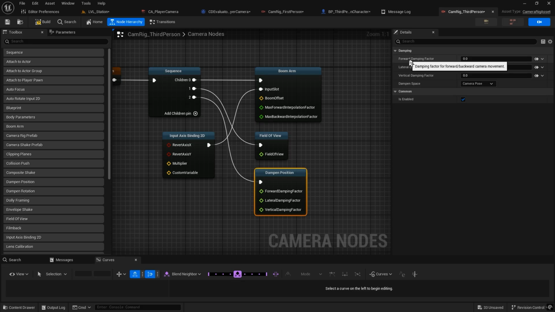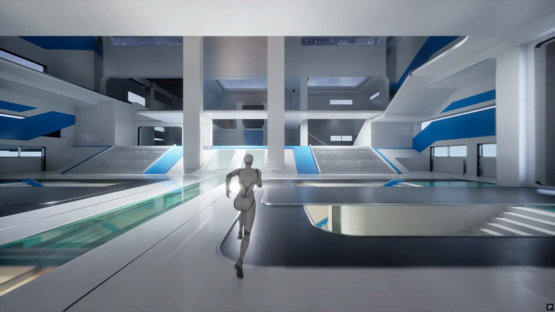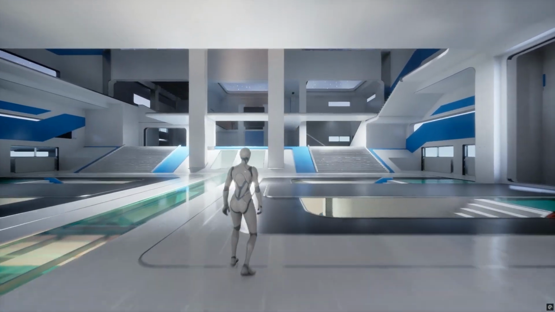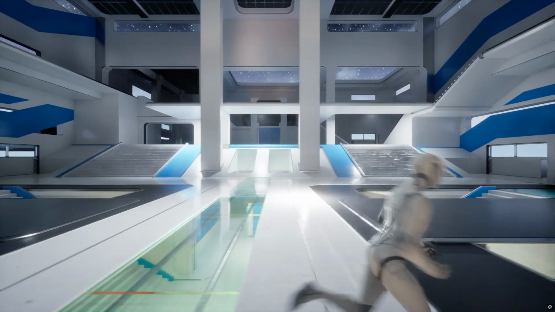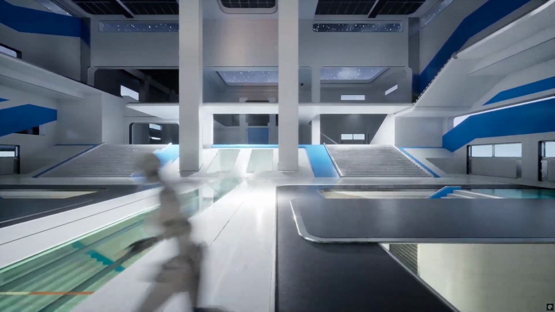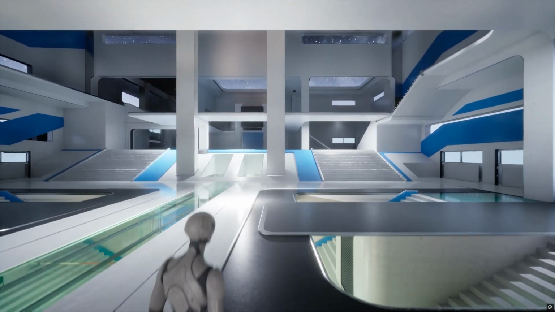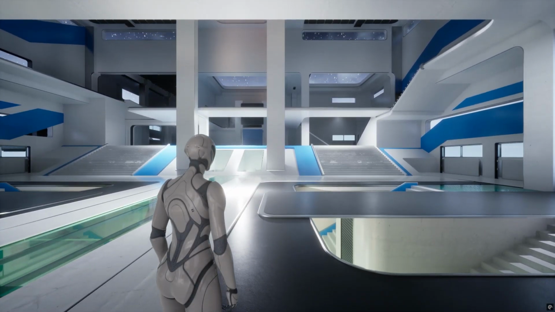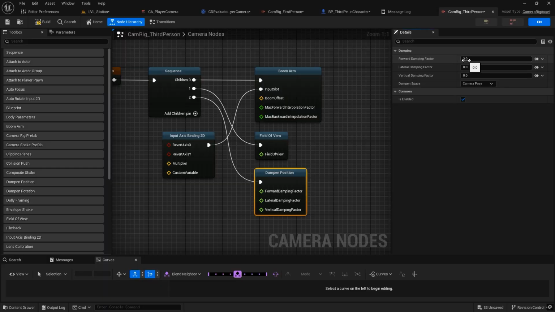will dampen or smooth the camera's movement in the forward direction. Then there's lateral movement, so if the character is moving left or right of the camera view, and then there's the vertical damping, so if the character moves in the Z axis up or down, the camera will dampen the position in the Z axis as well. For now, let's just add in some values. If the value is 0, there'll be no dampening. Smaller values dampen much slower, so a value of 5 will dampen much slower than a value of 25, for instance. Let's set the forward damping factor to 25. Lateral damping we'll set to 0, and vertical damping let's set to 15.